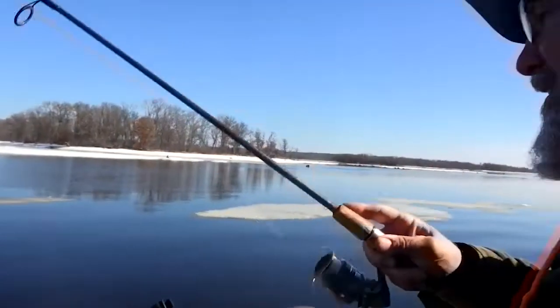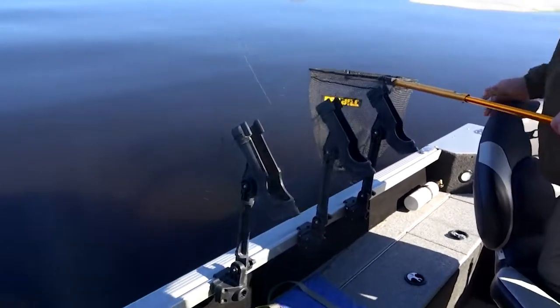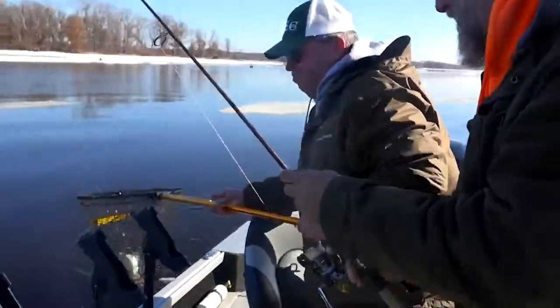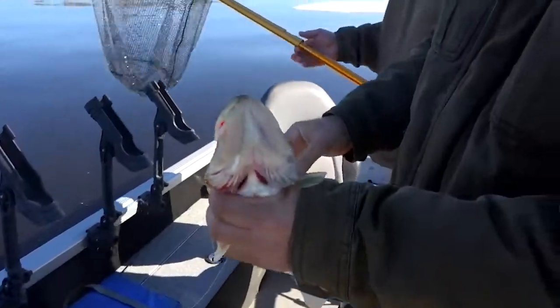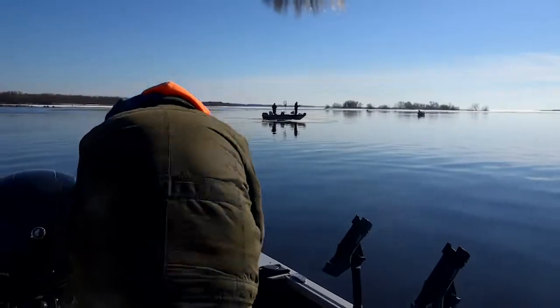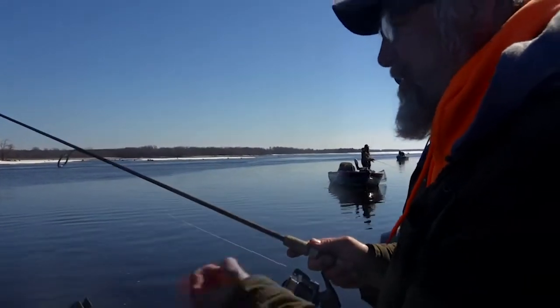We just moved and got into a little bit of a deeper hole. This one was just resting on the bottom when the fish took it. This feels like a good one. There we go — that's what we're talking about. He engulfed that — I said he just took it right from the bottom. You could see where the fish were sitting on that blank spot. 16 inches. The one thing about fishing plastics is you definitely want to be more aggressive than when you're walleye fishing with live bait. It's almost like snap jigging — and it's usually on the fall, then when you go to pick up again is when the fish is on.